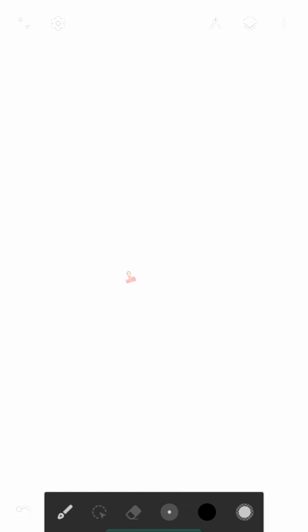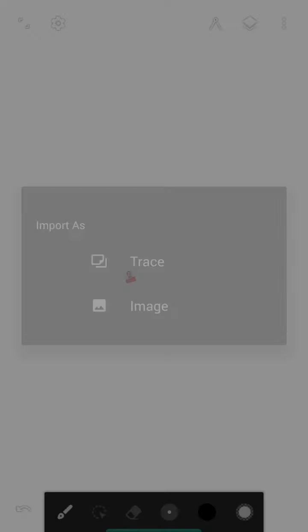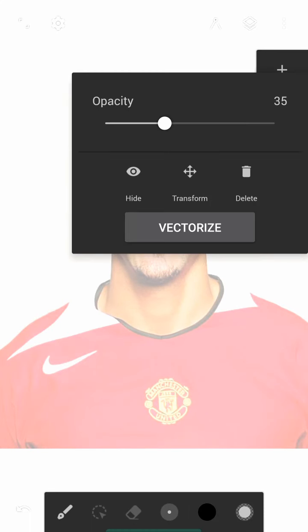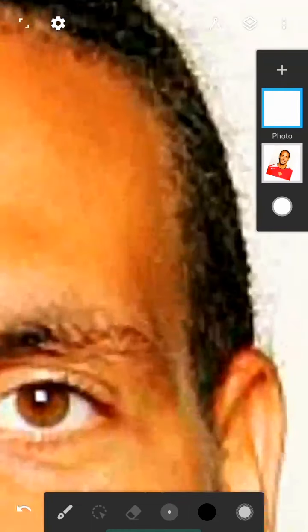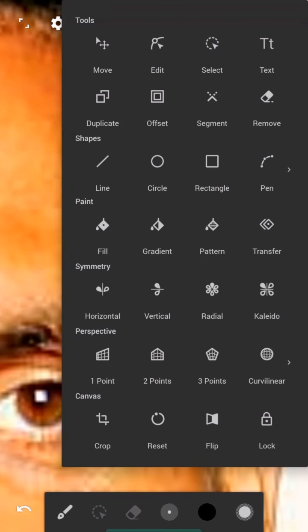First thing you want to do is to upload the picture that you want to work on, to make a vector art of this picture. First things first, you want to open the toolbar and choose the pen tool. In this tutorial I will draw with the pen tool because I find it more editable and you can come back anytime and make changes and adjustments to your shapes.